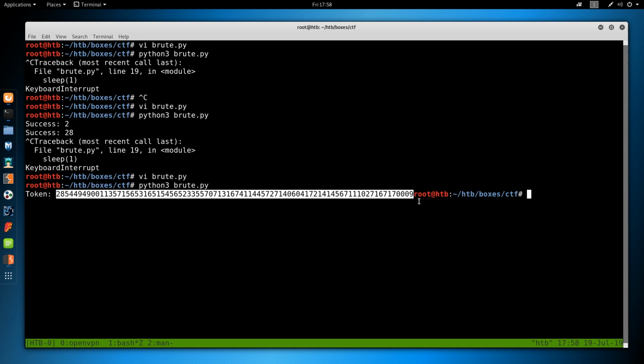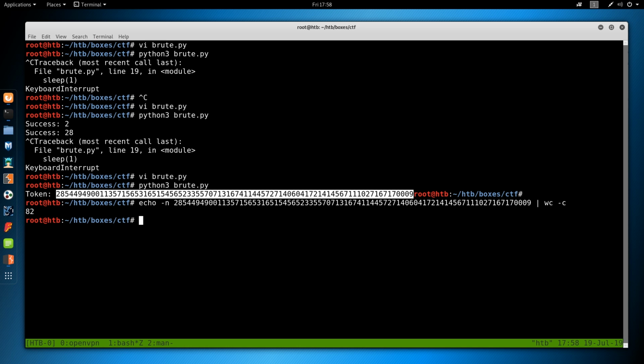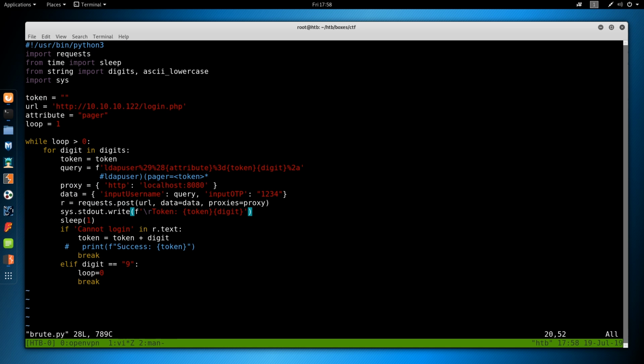If we copy this, we can do echo -n, paste, wc -c, and we have 82 characters. So somewhere we have screwed up. It's probably that 9, the trailing character, because, well, 9 is the very last number. And if you look back at our script, we're printing out the token, so we never go and delete that.